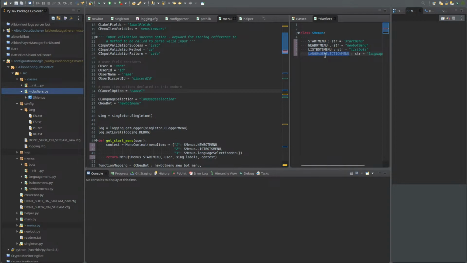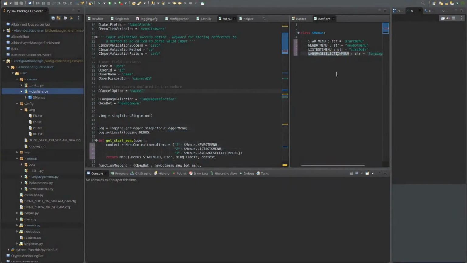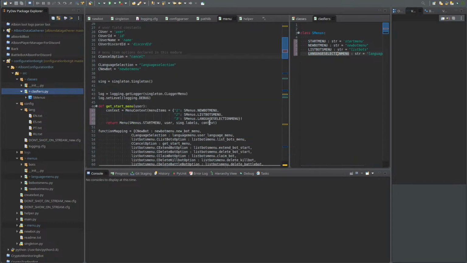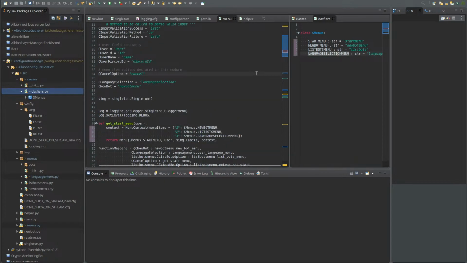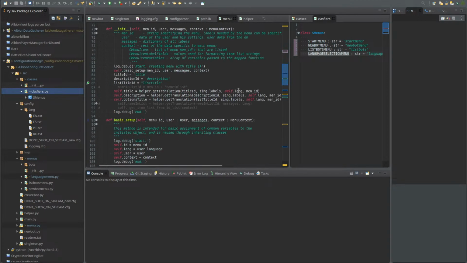So uppercase, copy, undo, rename, paste. I need to do it this way because all the references will be updated as well. You see these lines have been changed, and places that reference them have been changed automatically as well. So that's cool.